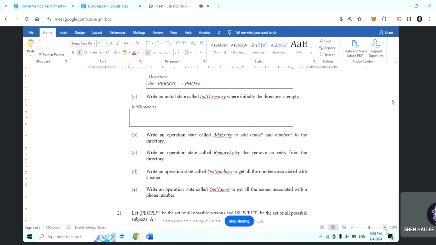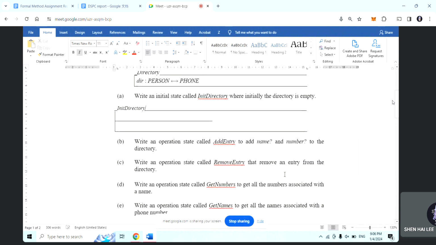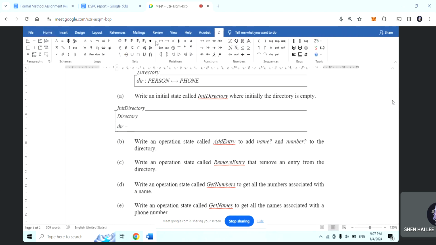Is it too small? Let me know. We have the state space schema, which is the directory, and then we have only one variable. The directory dir will be equal to the empty set. So this should be the initial directory.